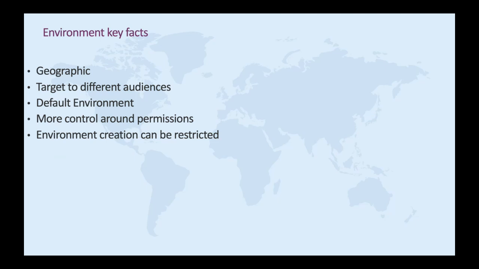And then every tenant has a default environment where all the licensed Power Apps and Power Automate users can create apps and flows. By default, everyone in the org can create apps and flows in that default environment. So keep that in mind. If you wanted to restrict that, I don't recommend it. I would recommend letting it be open and putting some governance around it, applying some DLP policies, which we'll talk about in a minute. And make sure that your non-default environments offer more control around permissions.